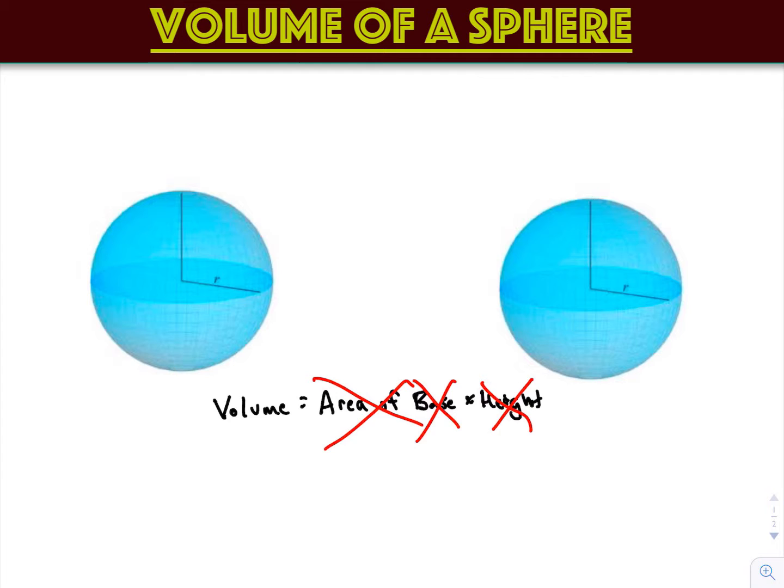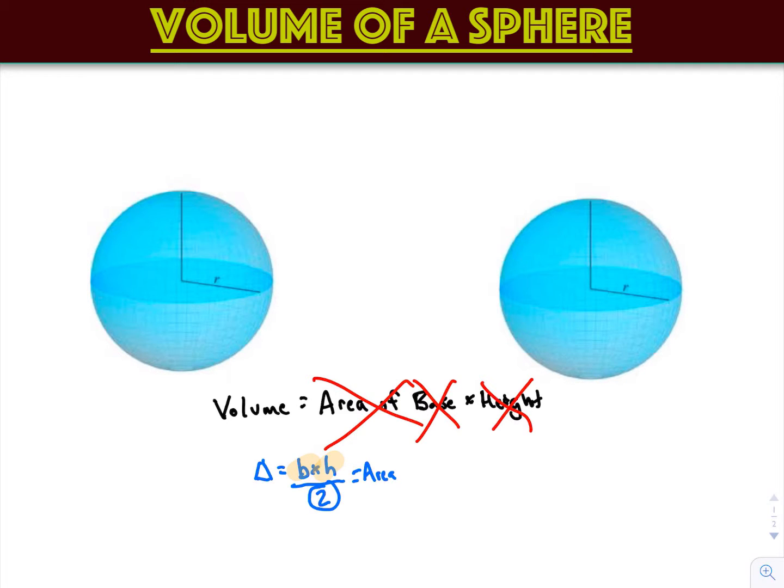So when it comes to a sphere, we have to connect it in a different way to some of our three-dimensional shapes. I think the connection we do have is to that of a triangle and a triangular prism. Here's what I mean. With a triangle, we say that a two-dimensional triangle is the base times the height divided by 2, because we know that a triangle has 2 dimensions, a base and a height. Therefore, we divide by 2 because there are 2 triangles that can fit into a rectangle.